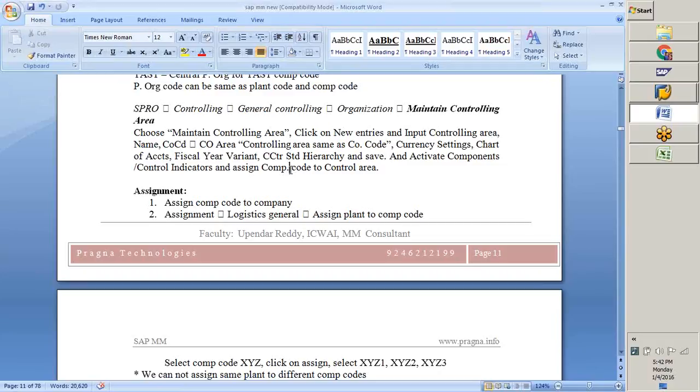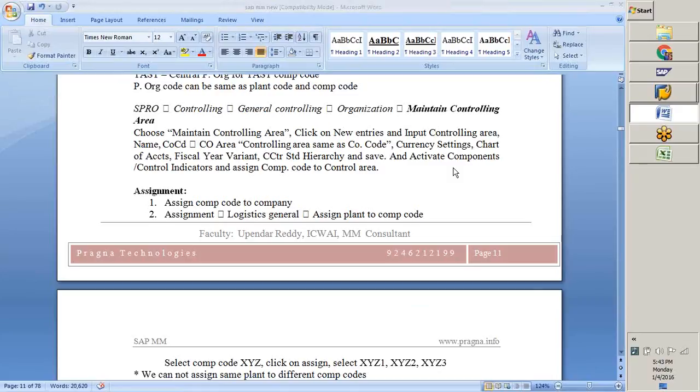It is just like a company code. At company code level, you will maintain all your financial statements. At controlling area level, you will do all the internal analysis.